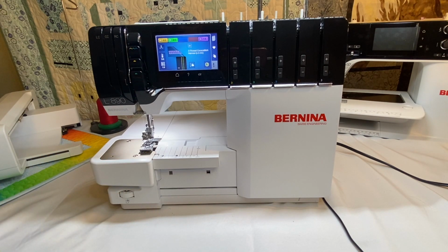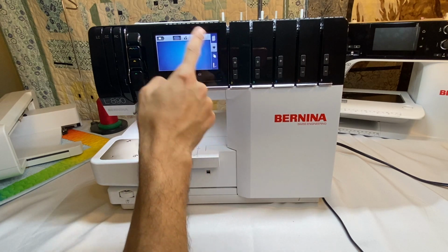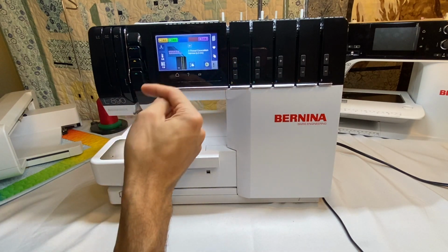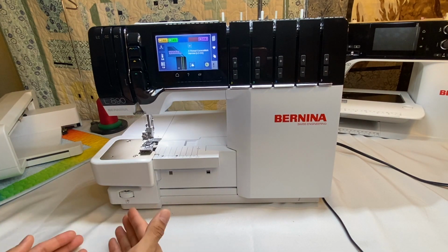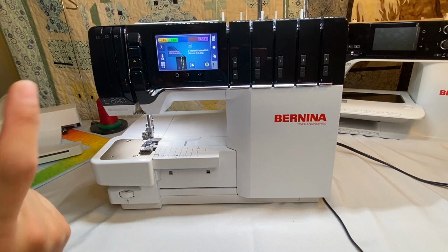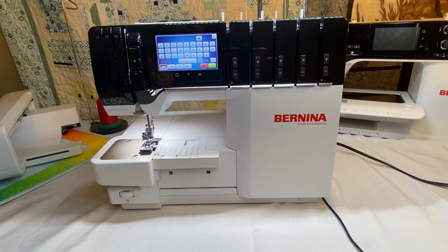So something else that this machine is capable of is that it does have a very large memory bank. If you are working with a particular weight of fabric that you will be working with again in the future, and you're doing a specific stitch, and you tweak that stitch to work beautifully with that particular fabric, you can go and save that stitch. So we could, if we had a stitch up here, have saved that stitch so we can retrieve it at a later date when we're going to be using that same fabric. And I do believe that we can name that particular stitch.